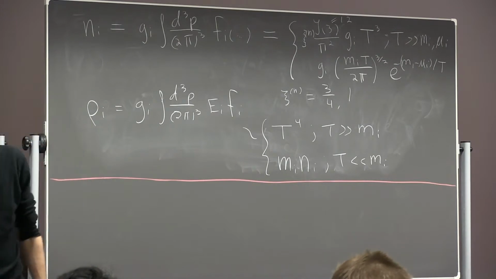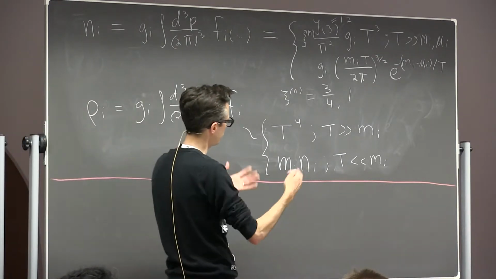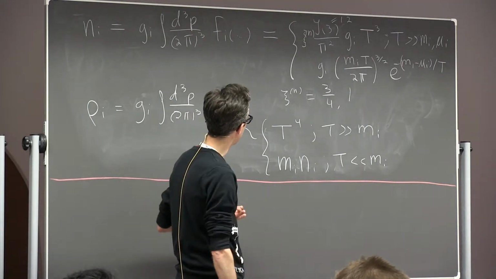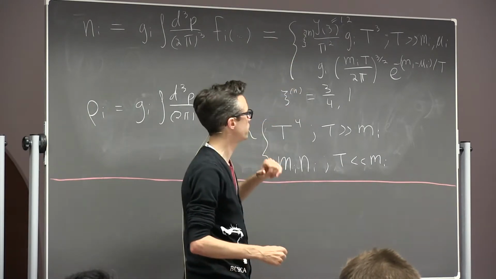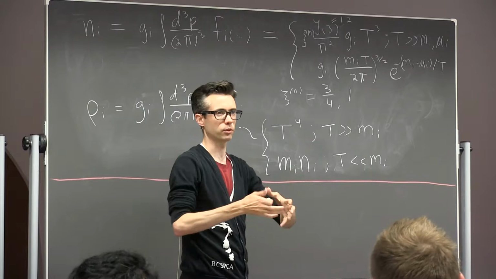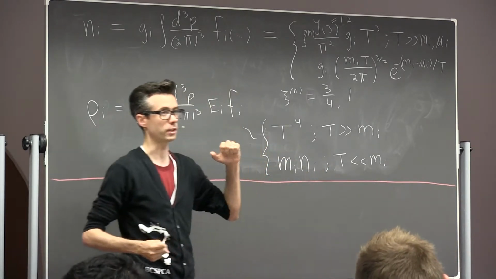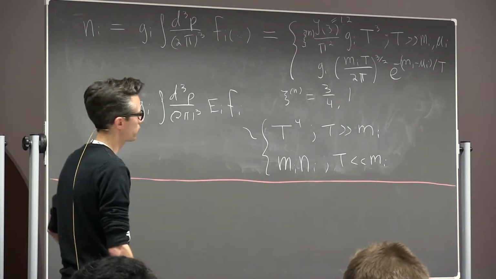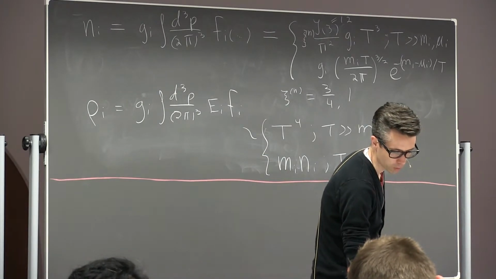And again, this makes sense. At low temperatures, basically all the energy you have for the particle is the mass of the particle itself. You don't care about its kinetic energy. Whereas at high temperatures, if your number density goes like T cubed, you expect your typical energy for this ultra-relativistic particle to also be set by the temperature, so you get a T^4 energy density. So this is the story. And then you can also compute pressures and whatever else you like. So this is the story in equilibrium.